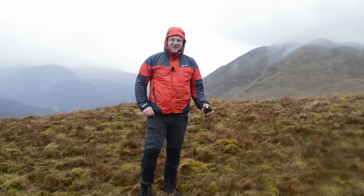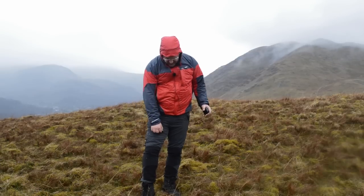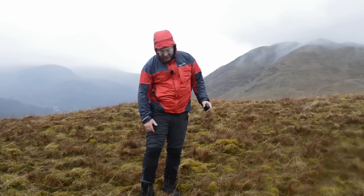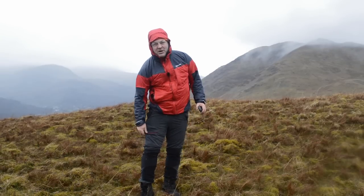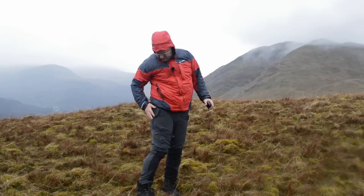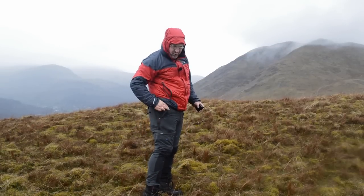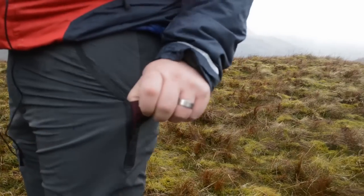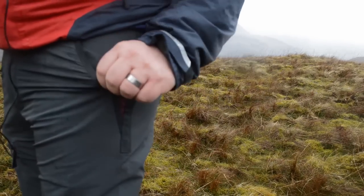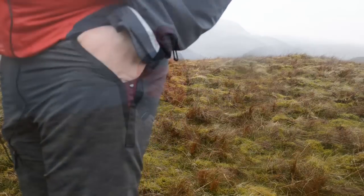The thing that stands out for me is the pockets and the detail around the pockets. There's a good map size pocket here on the front, as you can see, that goes quite a way down so you can put a map in there no problem at all. There are pockets on the sides as well, and the quality is just remarkable. There's stitching all the way around the sides, and also this big patch of quite thick material so that when you're putting your hands in and out you don't split the material.